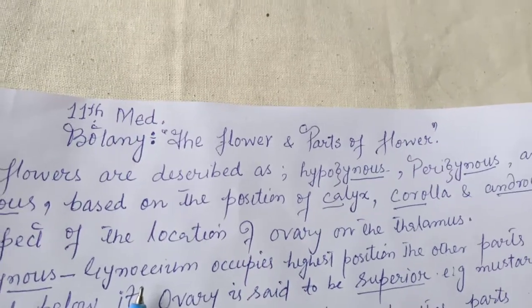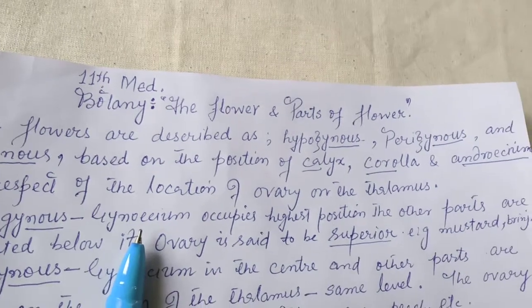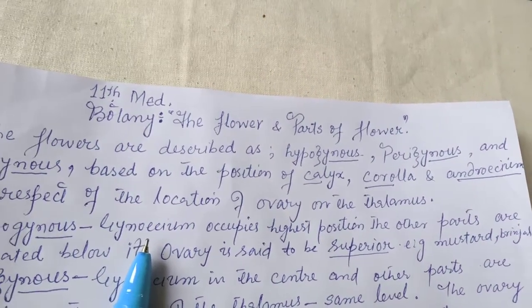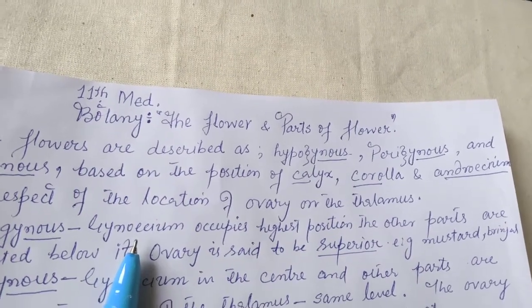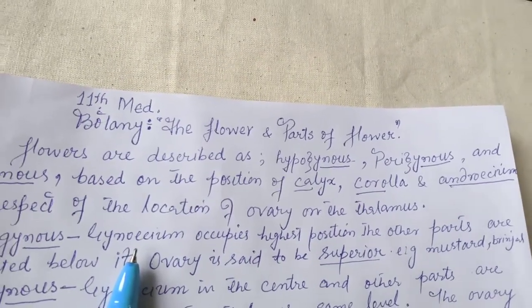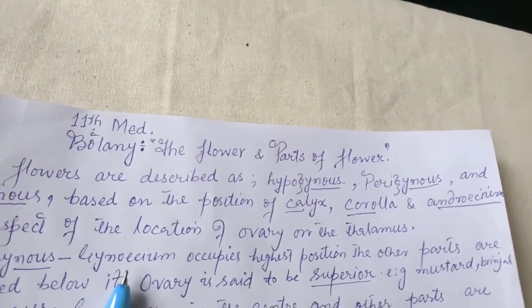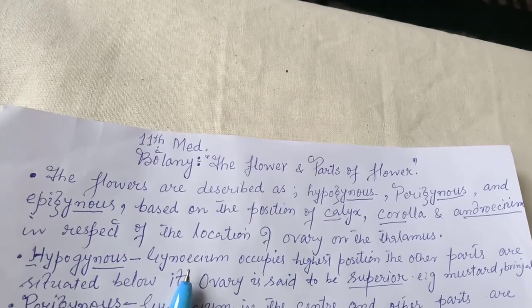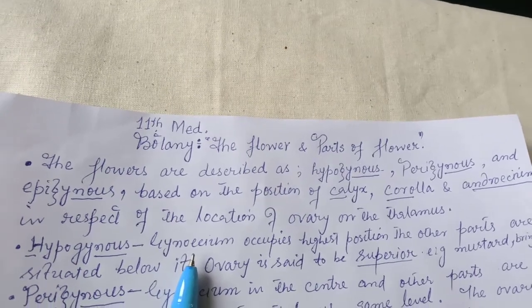My dear students of 11th class, today in botany we will continue with the morphology of the flowering plants. We have previously discussed the morphology of root, the stem and the leaves, and we have taken up the flower. We will continue with the morphology of the flower, and we will discuss the various parts of the flower also. And the flower is the reproductive unit of the plant, as you know.